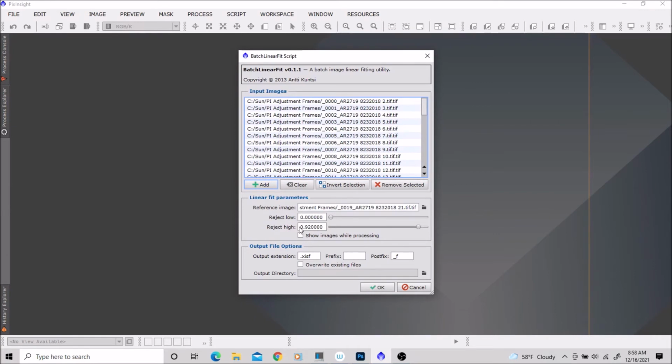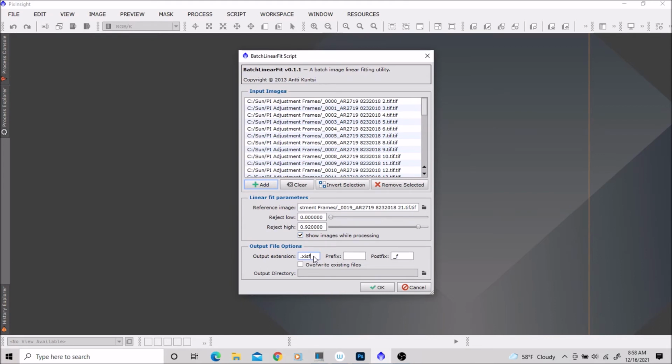I'm not going to play with these. I'll put on here show images while processing. The only thing that does is it shows how it changes the image, which is kind of nice. And the output extension, PixInsight puts this out as an XISF file that PixInsight reads. Photoshop cannot read this.